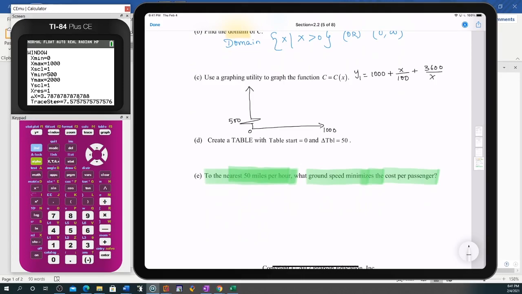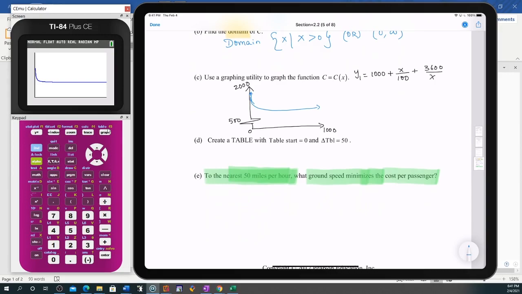I'm keeping the y maximum as 2000. Now I hope I can see the graph. Let me hit graph and see if I can see it. Okay, so here I see the graph and I can sketch this graph. Approximately what I see here would be fine. I'm sketching it. Okay.